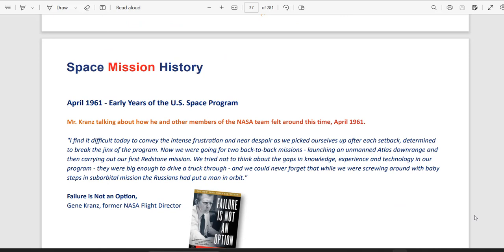So I have quite a few pages where I am providing a story about something in the history of NASA. And I obtained these stories from many great books. This is really cool. This comes from Mr. Gene Kranz's book, and Mr. Kranz helped me with my book. He was a former NASA flight director who worked most of the Apollo missions. And I love this quote from his book. I'll go ahead and read it.